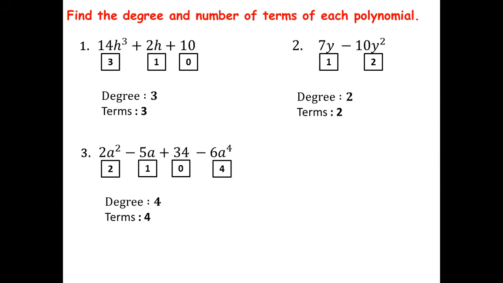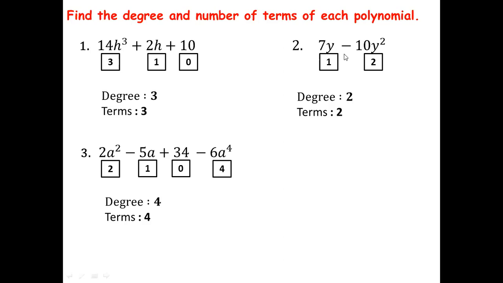So questions 1, 2, 3, they want you to find the degree and the number of terms only. So read the question before you answer. They did not ask you to name or classify the polynomial. They just said find the degree and the number of terms. So as well, you can see, you know how to find the term degrees now. The degree of this is 3. The degree of this is 1, and this has no variable, so it's 0 degree. So the degree is 3, that is we choose the highest degree, that's 3. And then terms are going to be 1, 2, 3 terms.